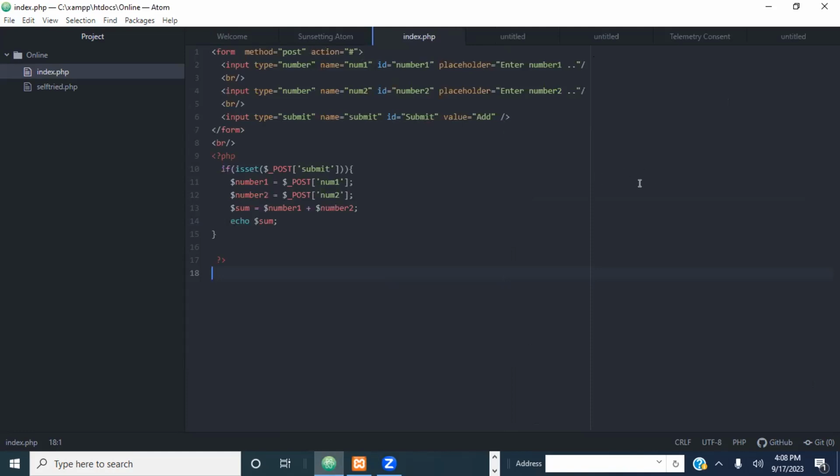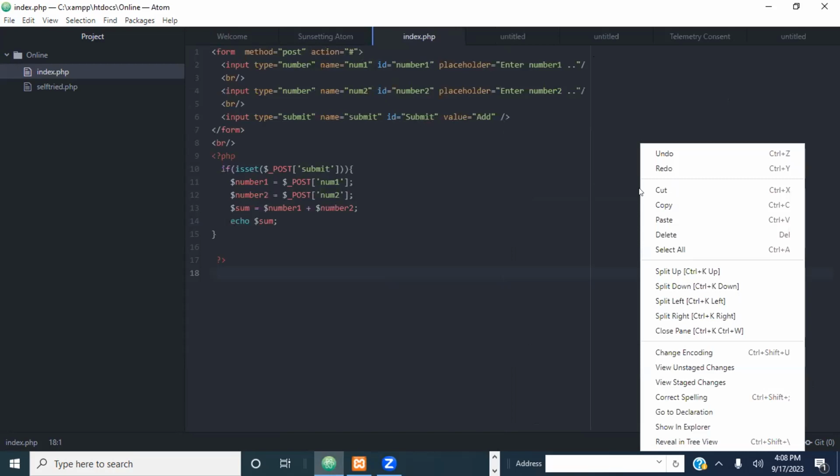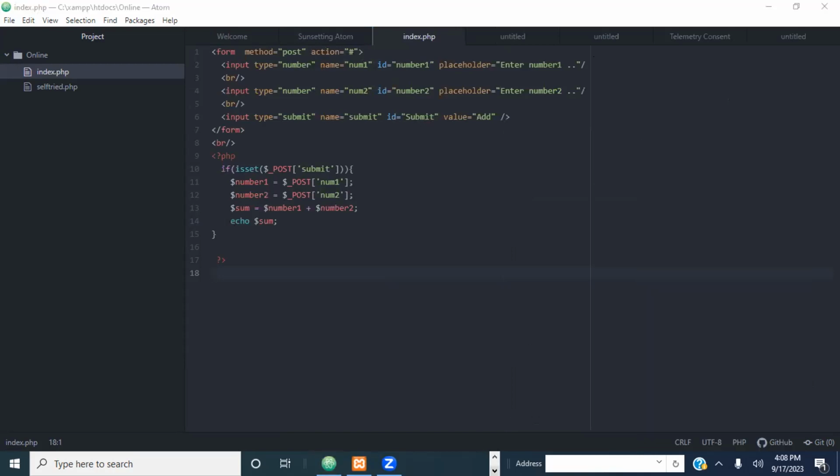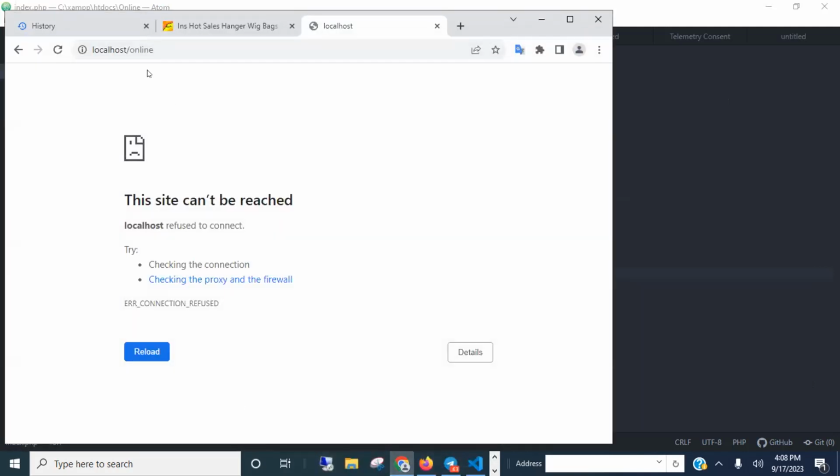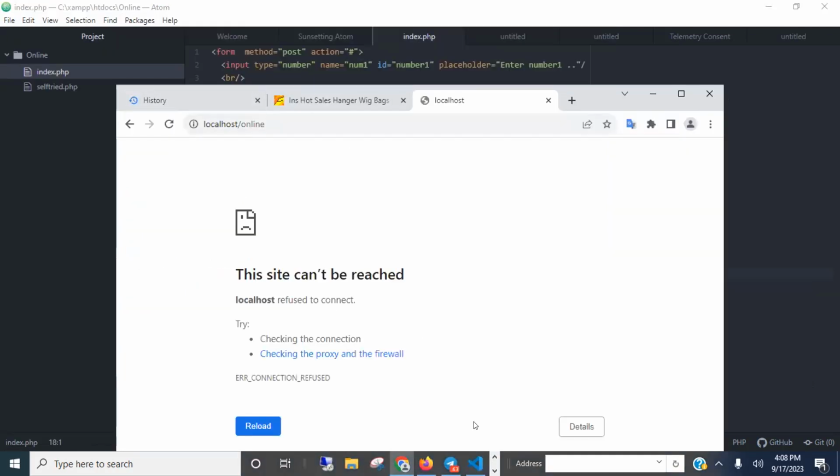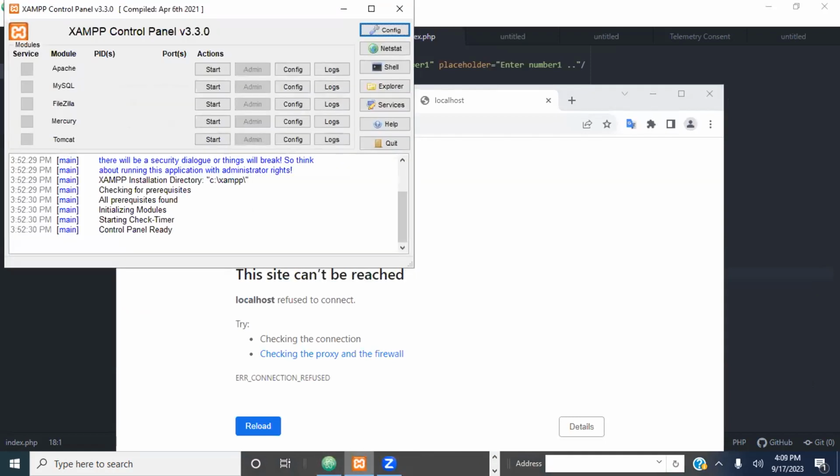So this is what we have, right? Yes, sir. And you are using POST, right? Yes, sir. Okay. Now run this code and let me see in your browser. Okay. So, sir, that's it. Your XAMPP is not on. Put on your XAMPP. Oh, that's it. Click start. The Apache is off. So click the start. Okay.